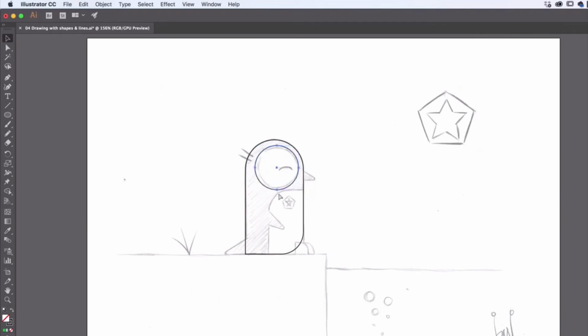The trouble with resizing it this way is you can see I'm kind of distorting the shape. So what I want to do is before I do it, so I've undone a couple of times, if I hold the shift key and grab any of the corners, doesn't matter which corner it is, it will lock the height and width, like we did when we created the circle. So holding shift just locks the height and width until I get to a rough size. Now my circle's not perfect, so don't worry too much about it.